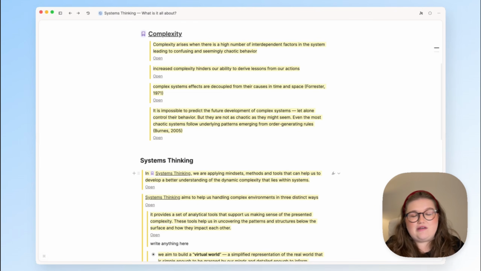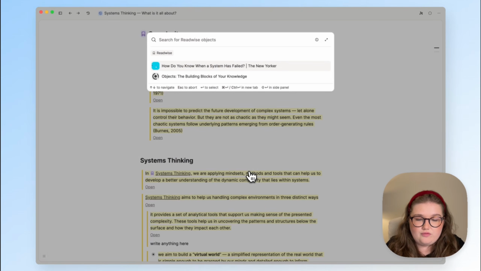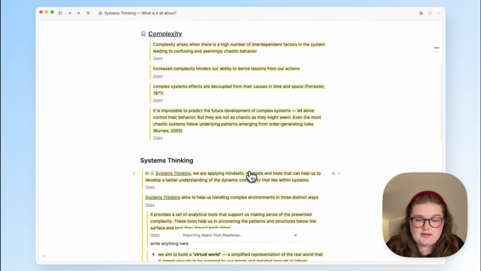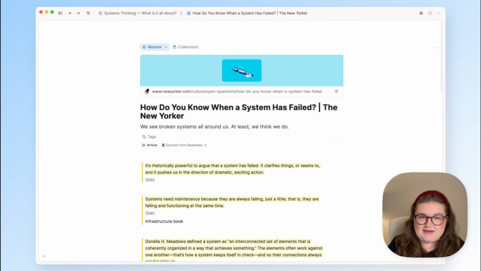And I just want to show that if you have read something else about these topics and you want to dive into it right away, you should absolutely do that. And one way that you can do that with our integration is to import from Readwise from our command palette. So it looks at all of the things that have highlights, and you can just click enter to import that into your space and get reading something else. So I'll show you a couple more actions that you can do with your highlights before we move on to the next step.